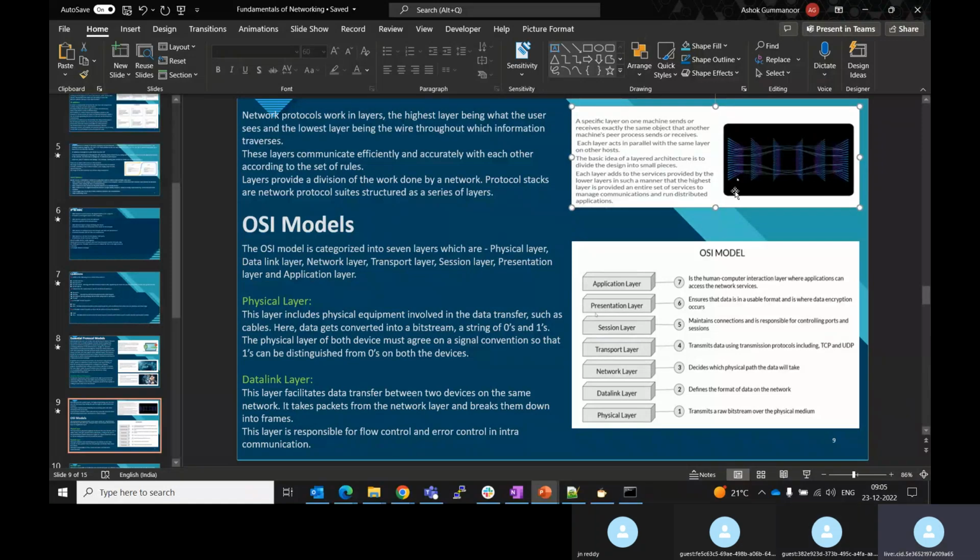But what is the backend process of how exactly the data is transferred from your phone to the other person's device, from the source host to the destination node? That backend process is defined through the OSI model. That model shows how the data gets transferred one by one, how exactly it works, and how we transfer the data. That I will be explaining.